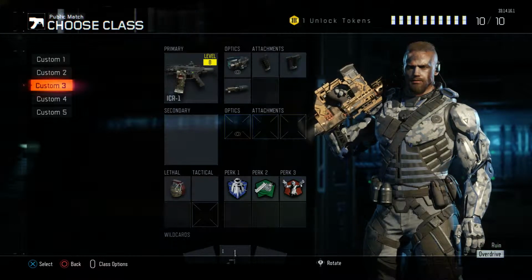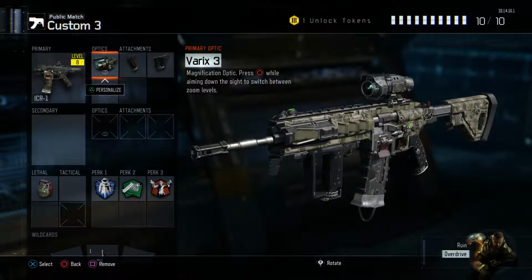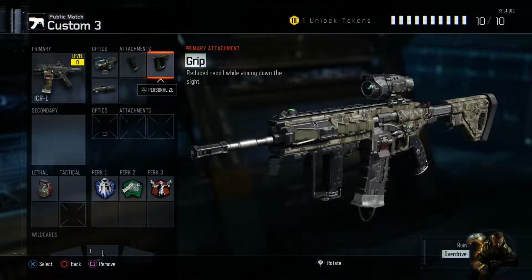The next up is my ICR class. I'm using the Varix optic. I just prefer it on this gun for some reason. Don't ask me why, it's just my ideal preference for this. Using the quick draw attachment, obviously, for aiming down the sights quicker. It's just mandatory at this point. Grip, even though I don't really need it, this gun's very much like the ACR from Modern Warfare 2. It's got very little recoil.